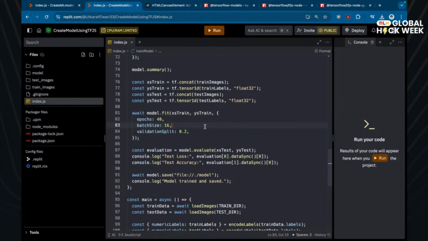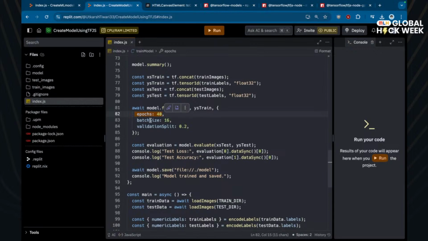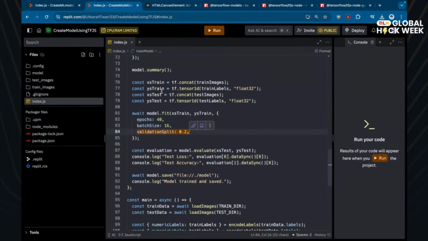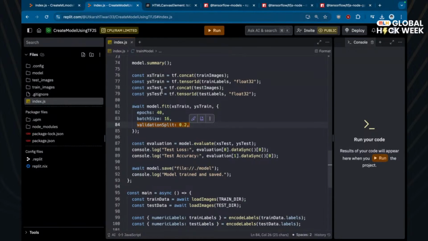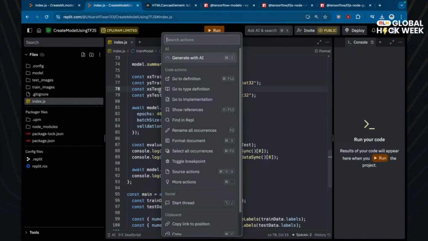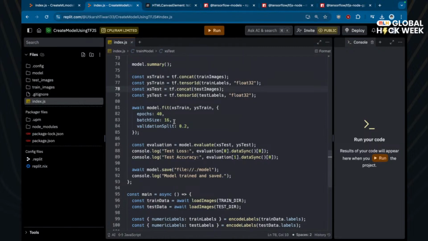Okay, and X is basically your images, the Y is your labels, the mapping between the image and the label. Epochs is how many times it needs to rerun, like relearn in a way. Batch size is how many images at a time. Validation split is whatever images it takes in as an input, you split that data for validating whether it's learning correctly or not. So it learns one time and then it checks its understanding. It's like taking your own test.